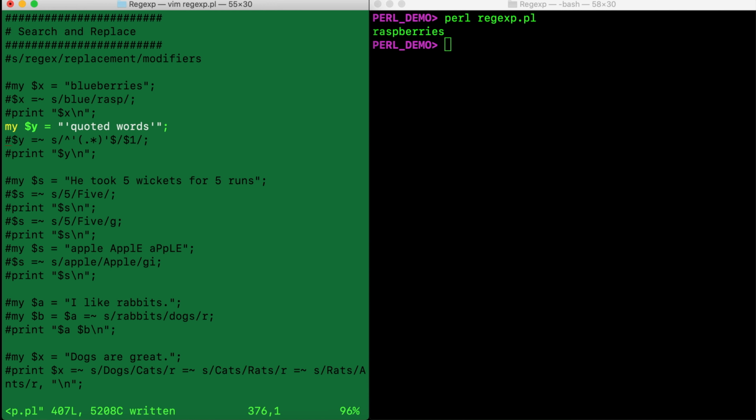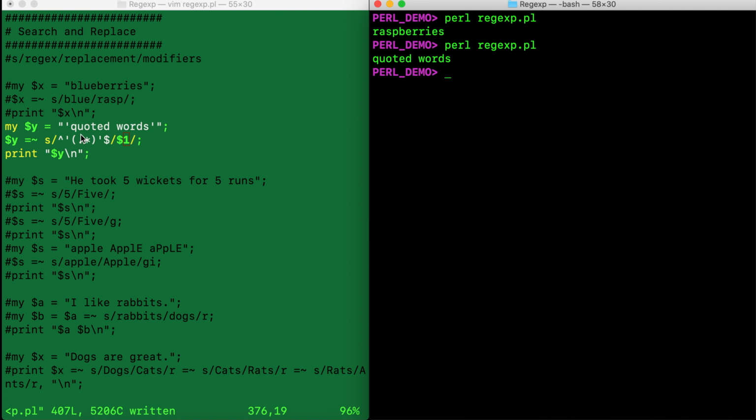Let us take a look at another example here. So we are using grouping here. Using grouping, what I'm doing is I'm trying to get the value which is enclosed in these single quotes, and I'm using that matched value to replace this.